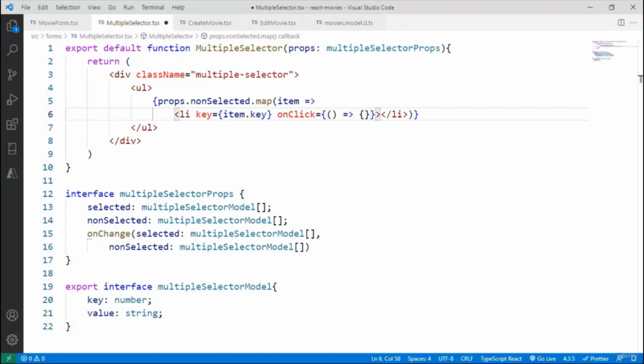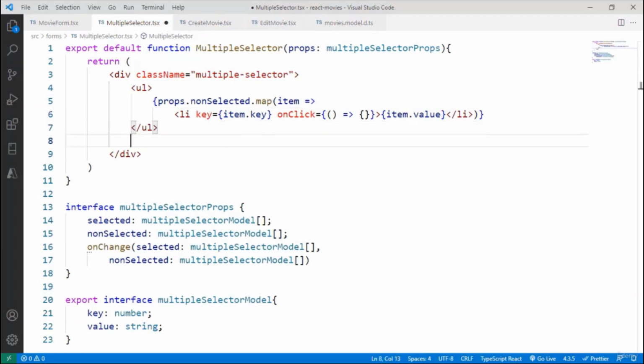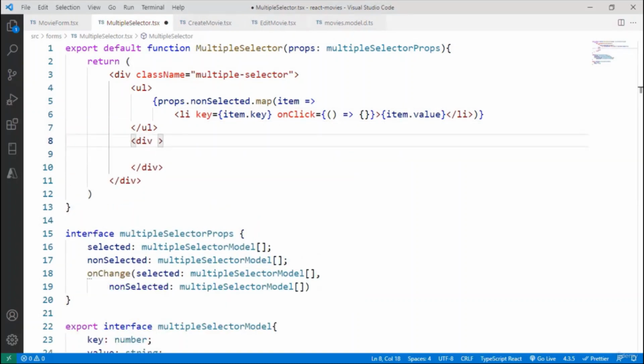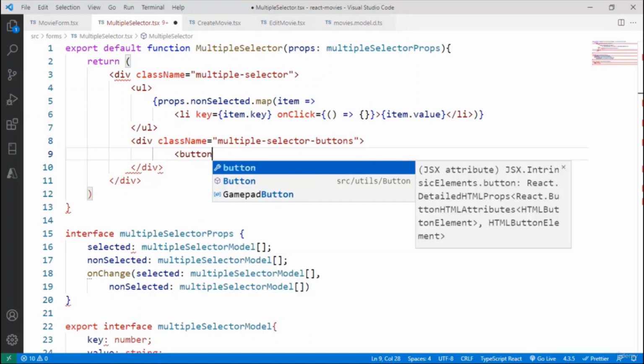For now I'll just leave this empty, and then I will say item value, and then after that I will create another div, and then I will say class name multiple selector buttons, and I will have here two buttons.